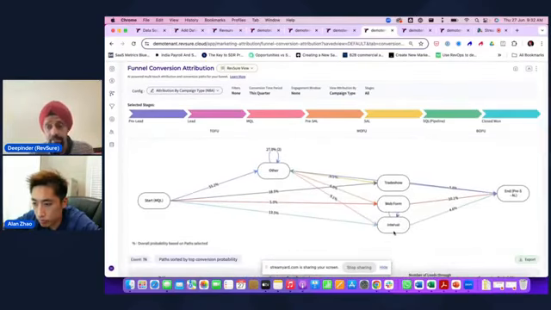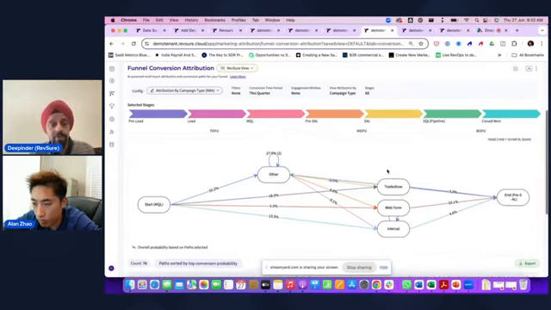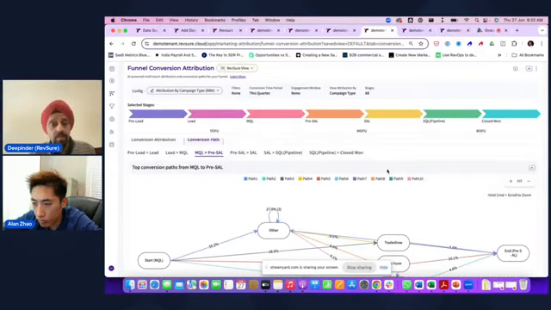Is it reaching out through an SDR motion? Is it inviting that contact to a trade show? Is it sending a content email? What is the right next best touch is deciphered from this path analysis, because this path analysis is telling you the top converting paths and the top converting touches.